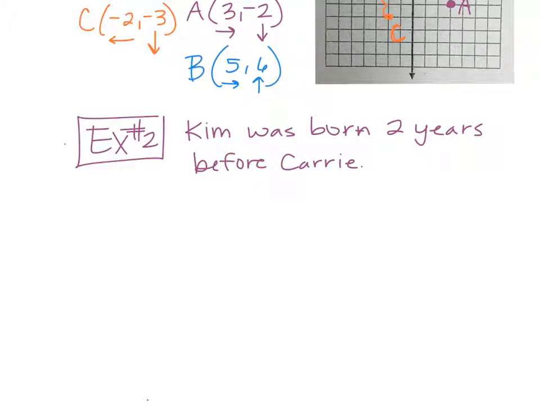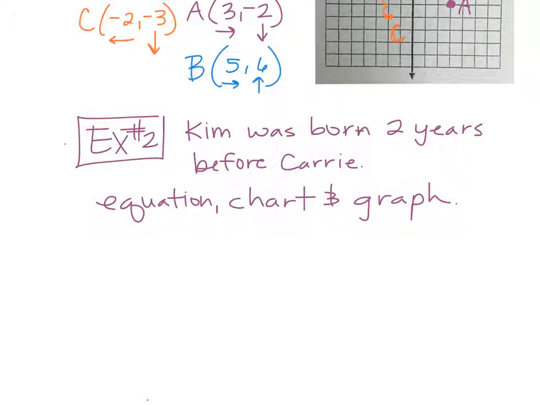They're going to say use an equation, a chart, and a graph to represent that, okay? The reason for all three, I know it feels like overkill, but sometimes some of you are going to get the equation right away, and the chart and the graph you wouldn't get right away, but having an equation will help you get there. Or some of you are going to see it in graph form and have to just convert to one of the other forms. So it's kind of like a checks and balances type thing. Make sure that they all work out together, okay?